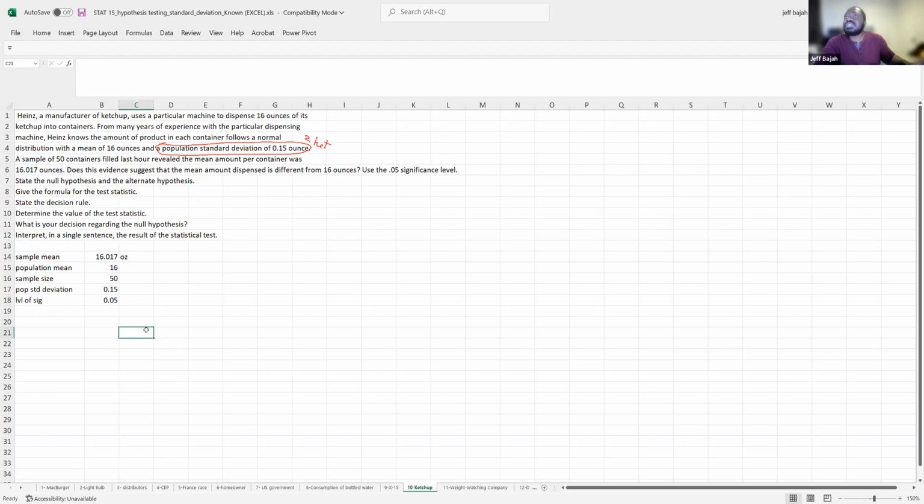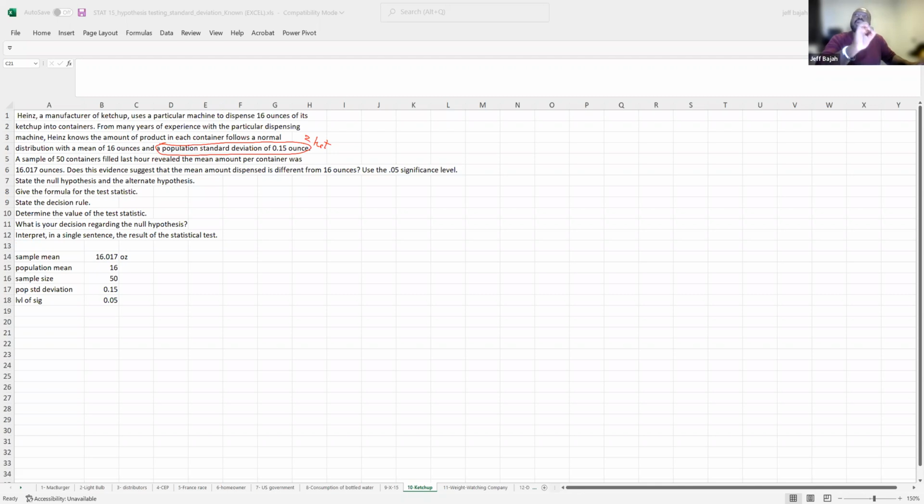All right. So we're told to do a couple of things here that we need to watch out for. We are told to state the null and alternate hypotheses, give the formula for the test statistic, write our decision, and all that. But all the things they're asking are things we usually do when we're solving a question. So it's no big deal. All right, we're going to take it step by step.